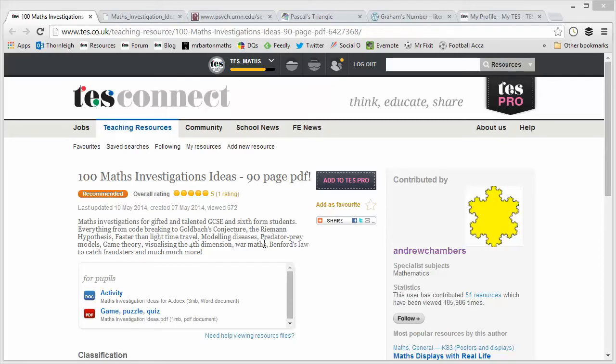Now, I love nothing more than a good mathematical investigation, but the problem is often the ones I come across tend to be aimed at either Key Stage 3 or Key Stage 4 students, which is absolutely brilliant because those are the ones that we need to really hook into maths and help them develop mathematically. But of course, when students get to A-level, there's the danger that maths just becomes very procedural and just working towards exams. And now that they've got rid of the January modules, the January exam sittings, I think that frees us up a bit more time to do a bit more of the investigative stuff with our students and really hook them onto mathematics and make them want to study at university and beyond.